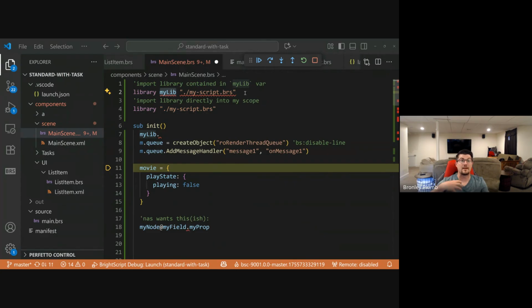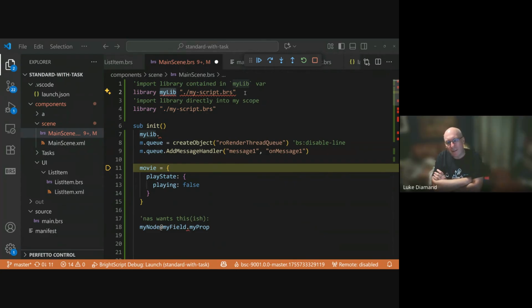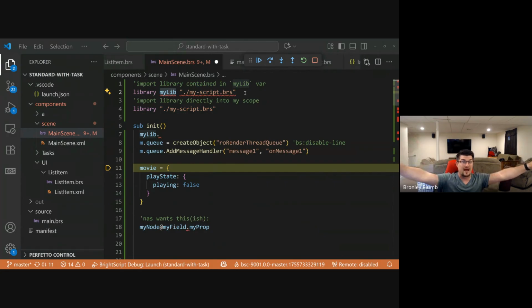Correct. Yeah, because the only way this wins is if I can pull in other people's code that I'm not in control of. And the moment they name something that doesn't work with mine, I have to change their code or my code to make theirs work. Or if I'm pulling in different libraries, I can't control either of those. And now you're back to collision. So it has to be collision management.